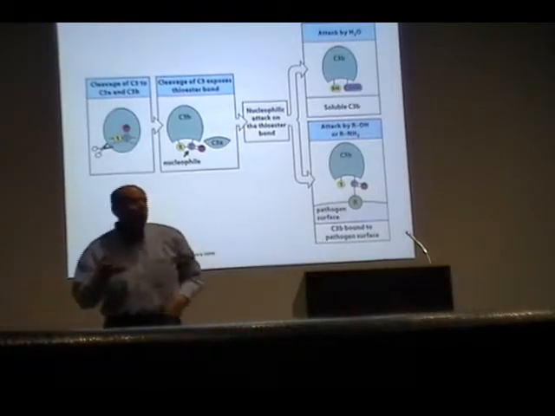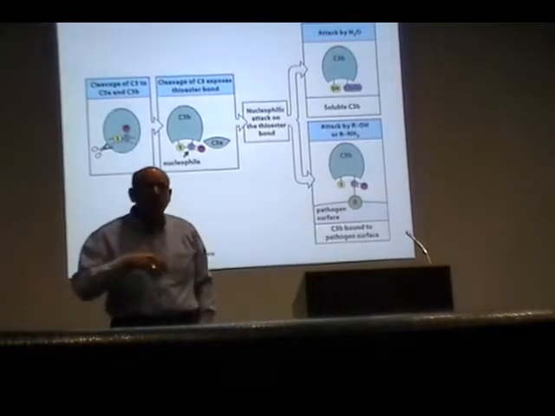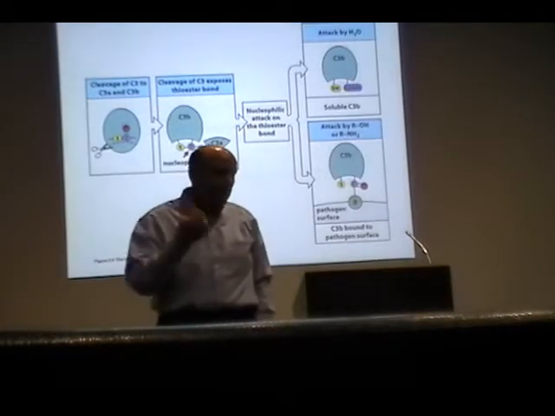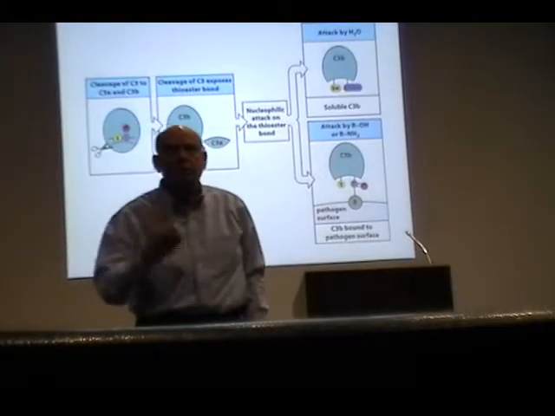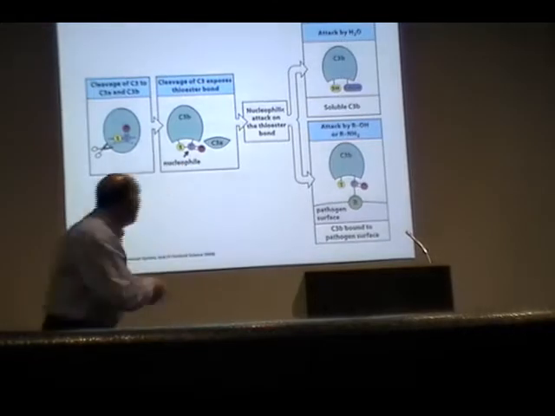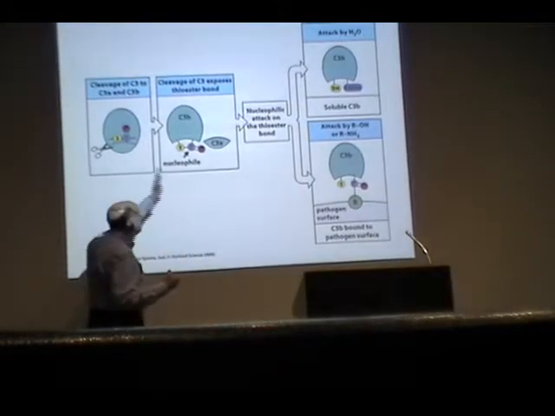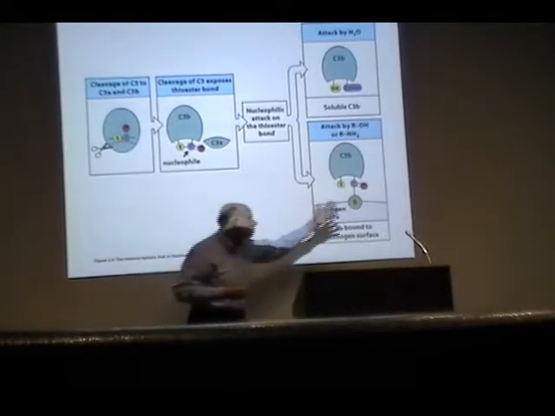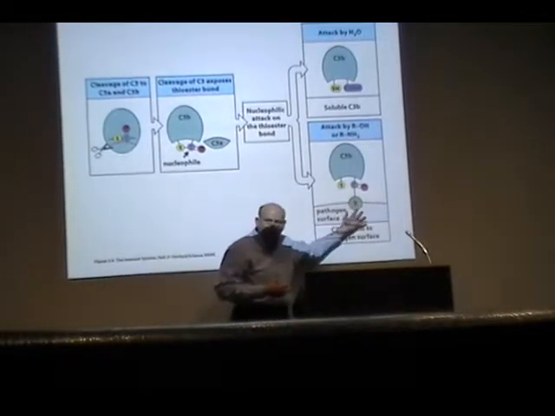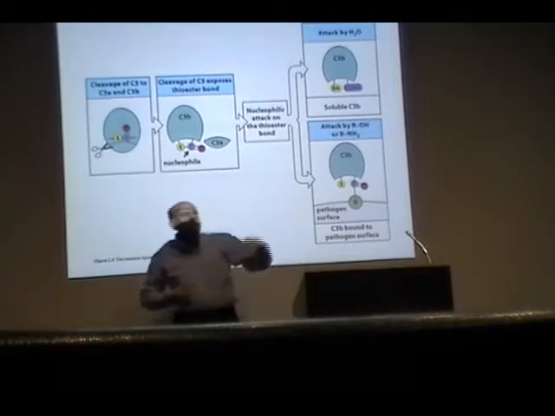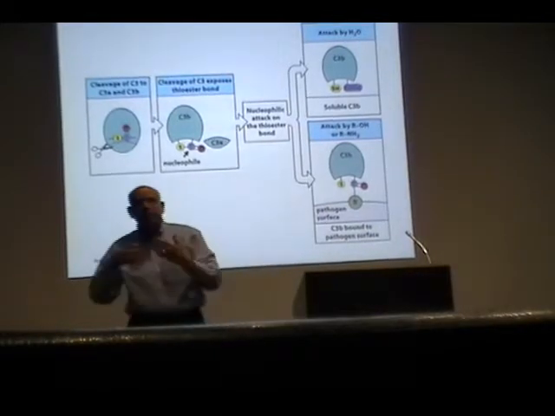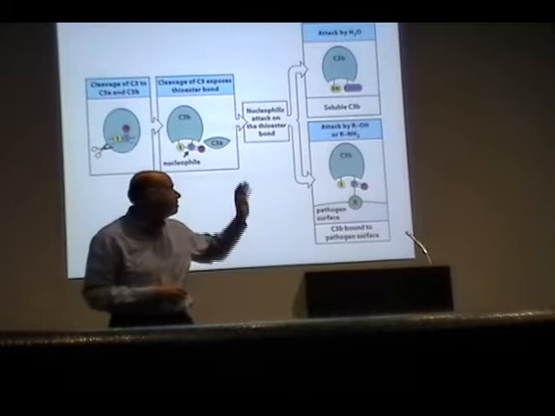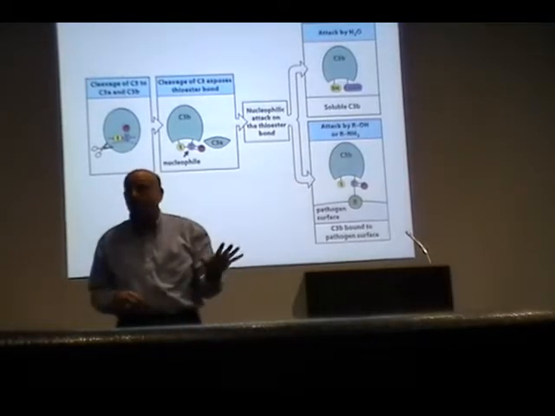So we have chemically, covalently linked C3b to the bacteria due to the fact that upon cleaving C3, we reveal this thioester bond. Thioester bond, chemically reactive, looks for primary amines. Those primary amines are on the bacteria. That nucleophile attacks the bacteria. We create a covalent linkage of C3b to the bacteria. That's what we want.